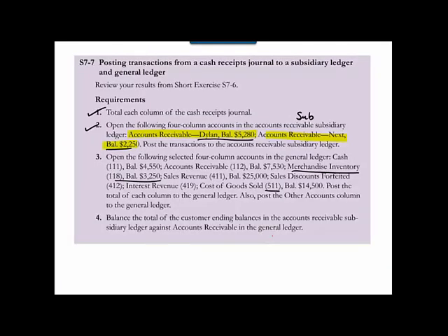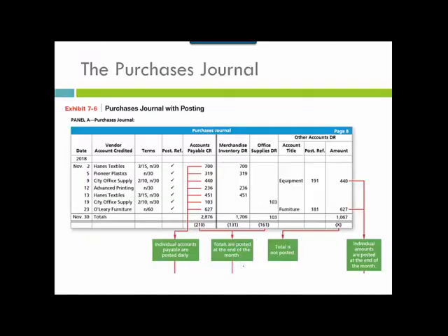Okay. The purchase journal is number 3. And these are for purchases made on account. Purchase on account. So the credit is always going to be to accounts payable. Okay. The debit is probably going to be merchandise inventory. Or the other common one you might see is office supplies, and if it's not one of those two, then it goes under other. So it's this, or this, or this.